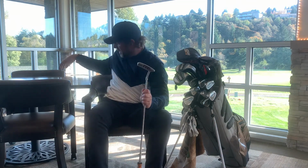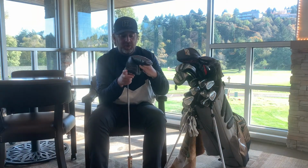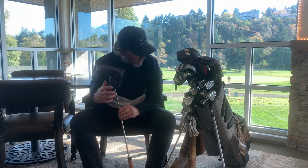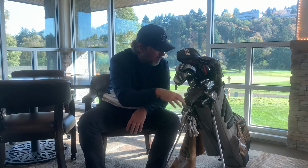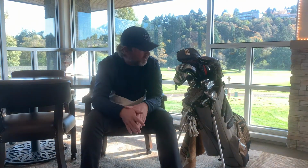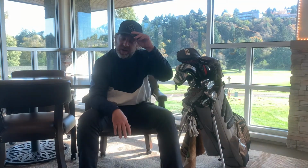So, everybody, oh, my putter cover. All right, so that is a tour of what is currently in my bag. So when you see me out there playing and talking about what I'm working on, you know what I'm hitting, you know what's in my bag. And then when I go to test out other products, you'll know what's in my bag and what I'm looking to replace. So for future videos, look out for those. That'll be the irons that I'm really going to be focused on next.